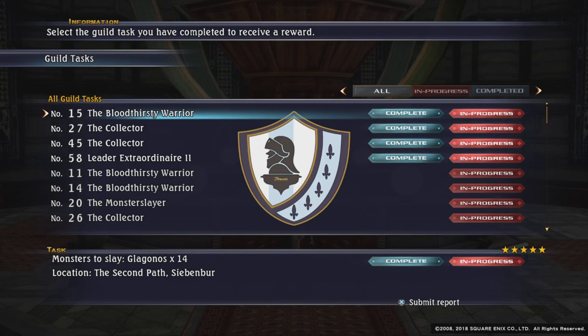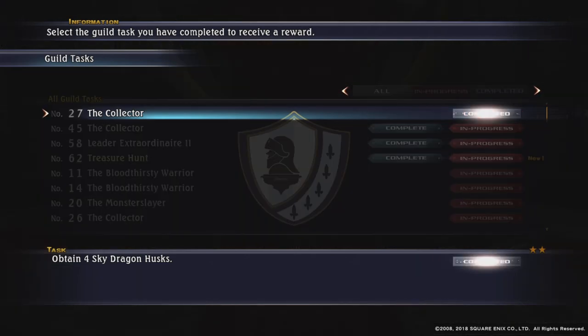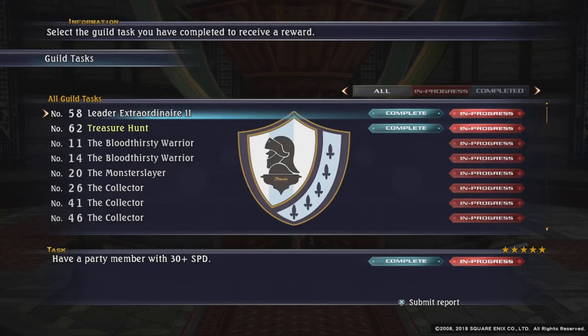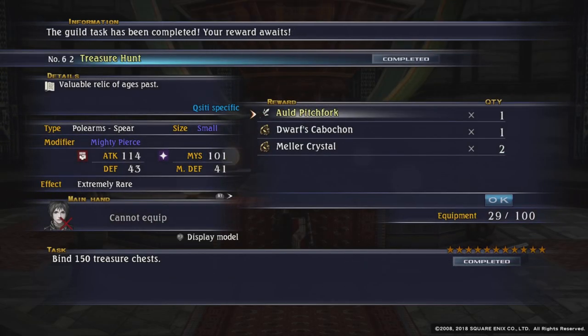Oh, we have some. Glagonos, yes. Battle Crown Formation, Eye of the Gods, that's a good one. We did those in the last video, I think, or the video before. Avian Fiend Meat, yes. Pathman with 30 plus speed. 150 treasure chests. This is why, right at the start of the game and for a few videos, I kept reminding you to open up the treasure chests, because it is a guild task. Here you go. We've opened up 150. I think there's 199 altogether, but we've got 150. We've done them all. And you get this, the old pitchfork.